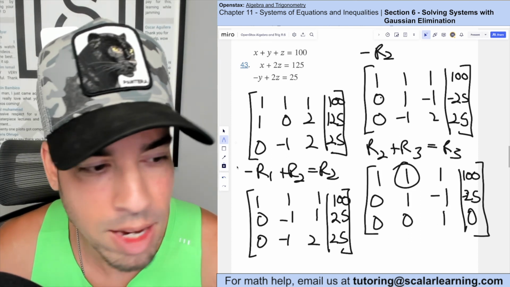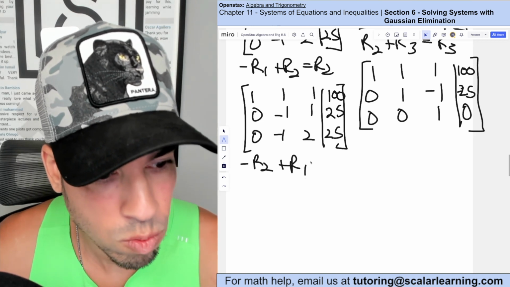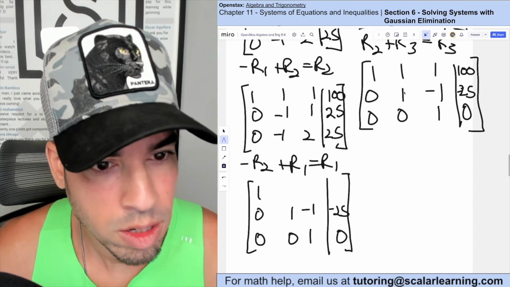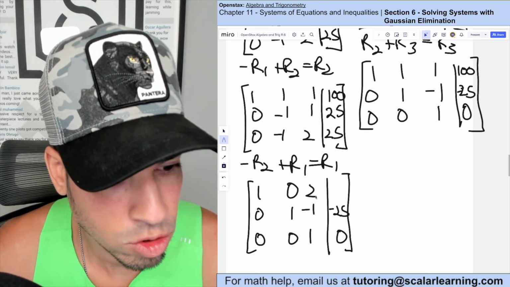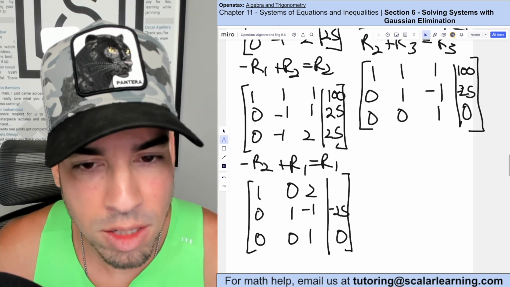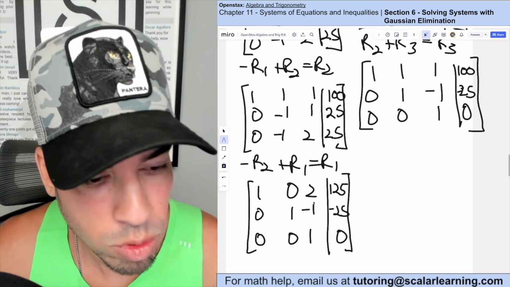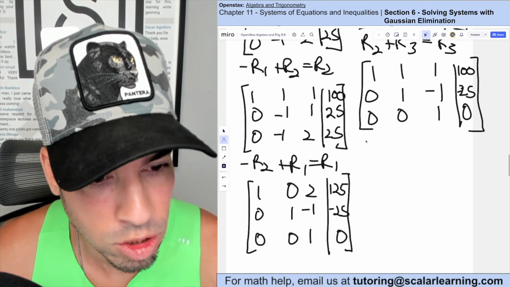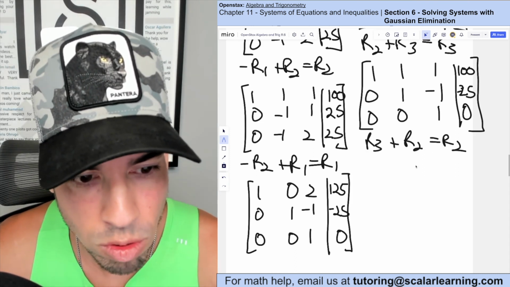Next, I'm going to flip that to a 0. So we're going to again multiply row 2 by -1, but add it to row 1 to get a new row 1. Let's check it out. So we got 0 plus 1 is 1, -1 plus 1 is 0, positive 1 plus 1 is 2, and then we got positive 25 plus 100 is 125. All right, it's looking pretty good. We only got 2 things to flip to a 0, which is this guy and this guy. Let's start with row 2, and I'm just going to straight up add row 3 as is to row 2 to get a new row 2. Let's write it out.